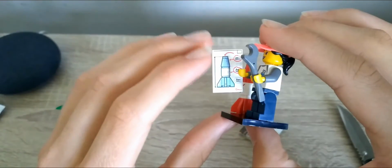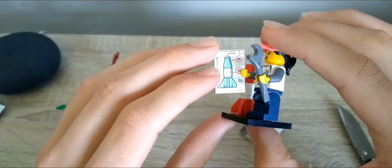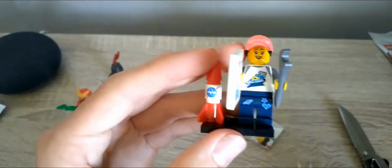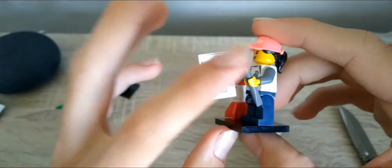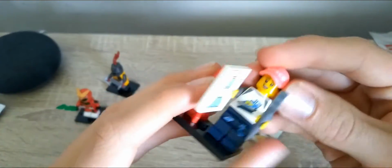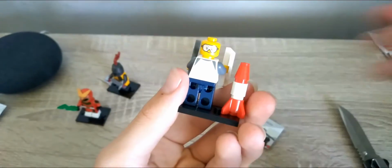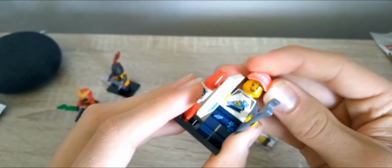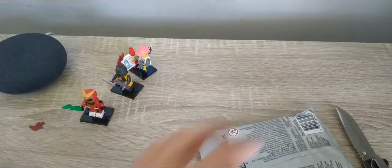Then there is this diagram of the rocket, which is that. There is her printing. She also has a spanner. There's the face, and she does also have an alternate face, which is that. There's the hat, and yeah. Fourth pack.